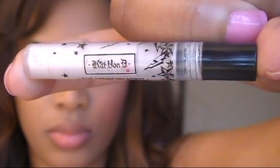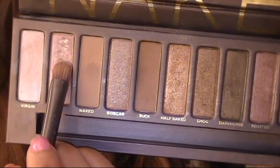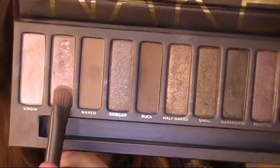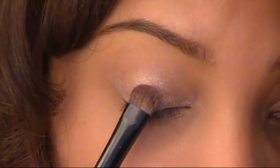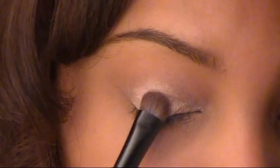Next, I'm going to apply my eye primer, and this will prevent my eyeshadow from creasing up. And I'm just taking my finger to blend that out. Next, I'm using a champagne shade with a touch of pink shadow, and I'm going to place this on my lids in a patting motion. Try not to go above the crease.